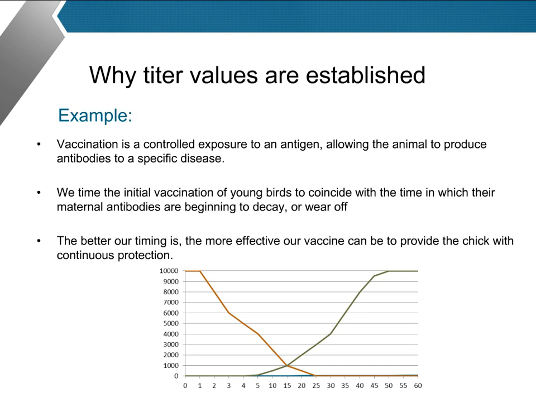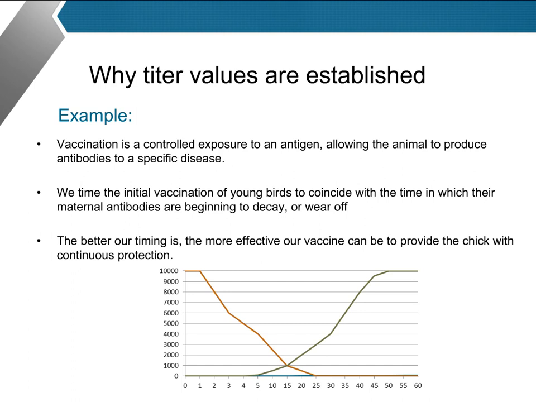We try to time initial vaccination of young birds to correlate with the time in which their maternal antibodies are beginning to decay or wear off, which is a natural occurrence. The better our timing is, the more effective our vaccine can be to provide the chick with continuous protection from any diseases they may encounter.